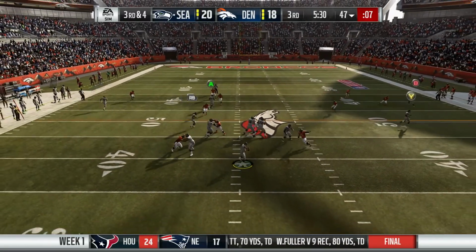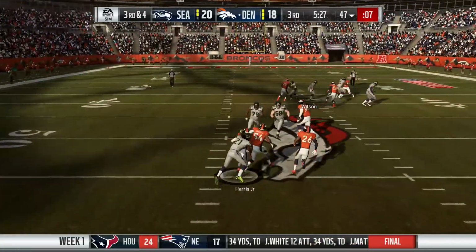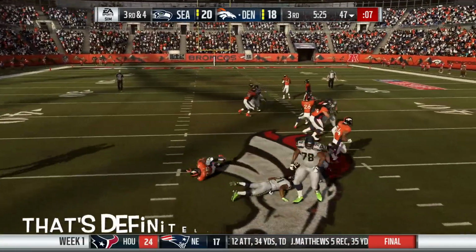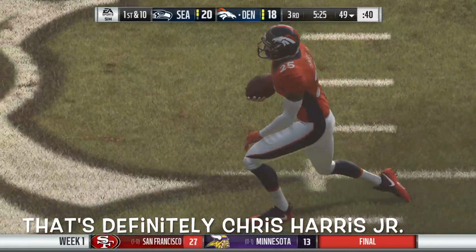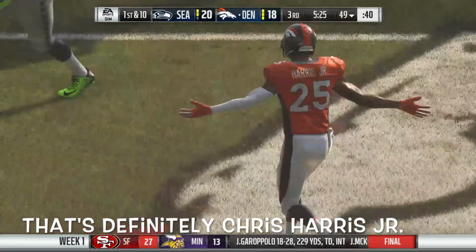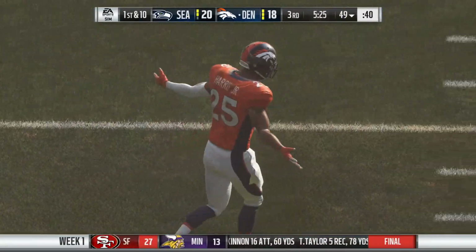Russell Wilson drops back here. It's intercepted. Intercepted by Champ Bailey. Champ Bailey is back. And he's ready this year. No Aqib Talib, no problem. Champ Bailey said, I can do it all. Look at me.